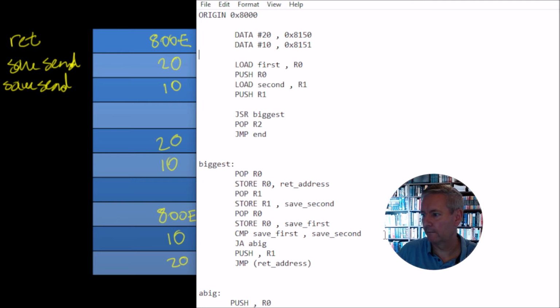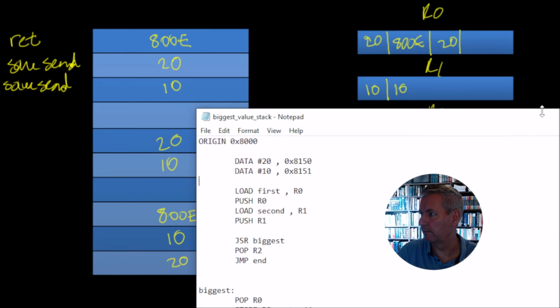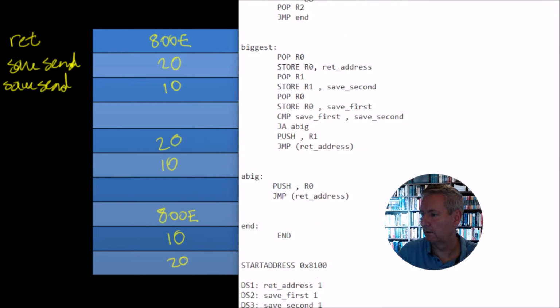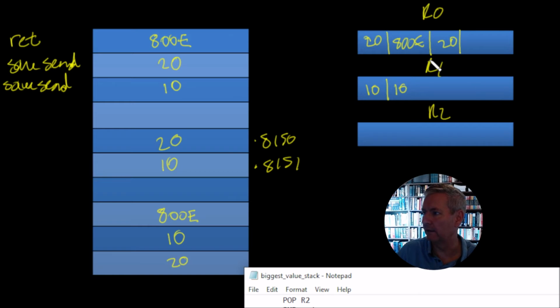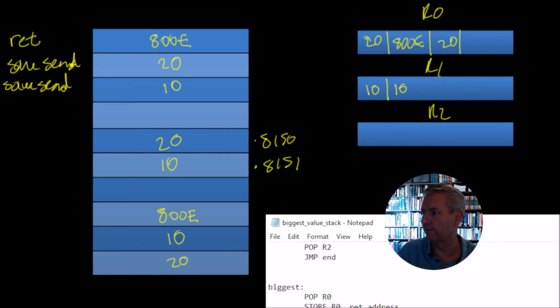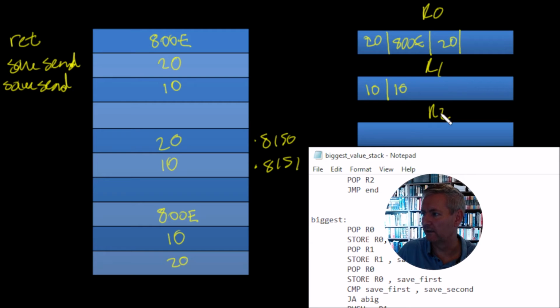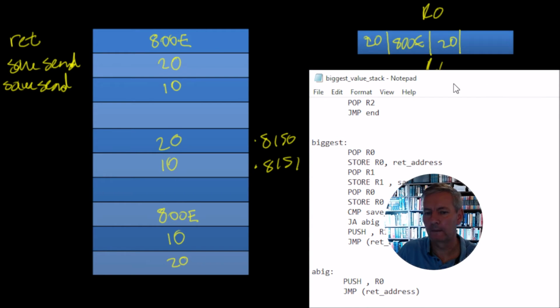If I make this a little bit smaller and bring it up. So if A is greater here, jump if A is big, so we jump down to the big part here. So in that case, if the A is greater, then in this instance the save A is going to be the register R0. So we push the value in register R0 because we've still got copies of them. We've still got 20 in here and 10 in here. So we can push the value of register R0, which in this case is the largest, onto the stack.